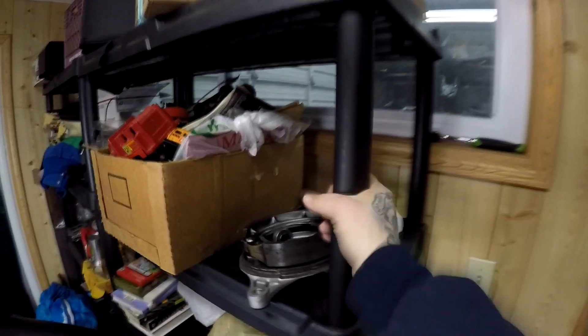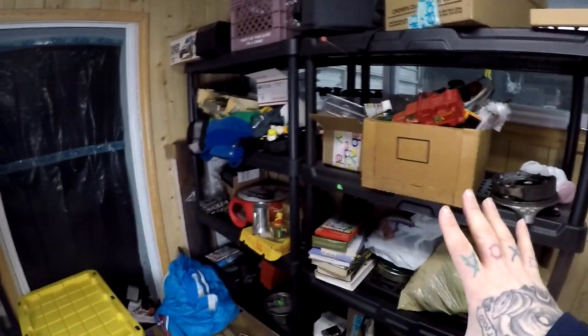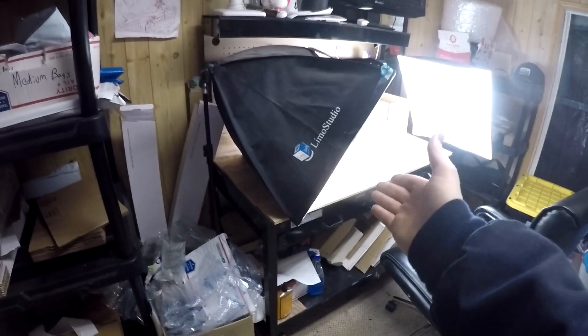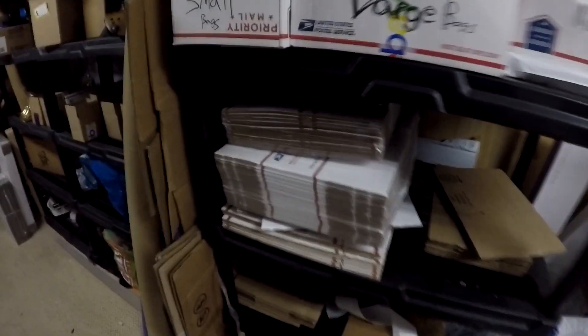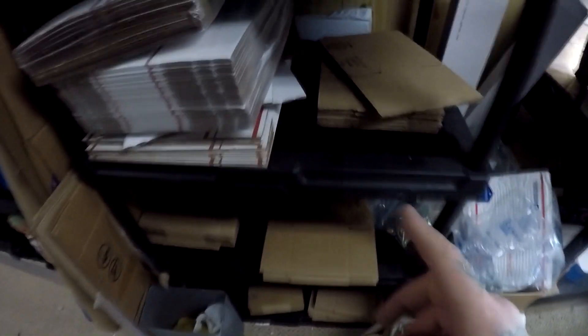When you walk in, this is where I take pictures. Then these two shelves — I got these plastic shelves from Lowe's, they're like 40 bucks a shelf. This side is all the items I need to post — non-posted items. And then my posted items are on this side, right next to where I take pictures is my shipping station. I have all free boxes I get from USPS — all boxes are free.